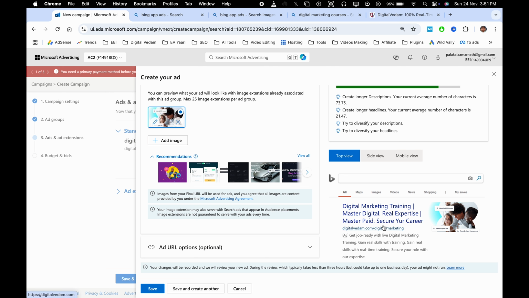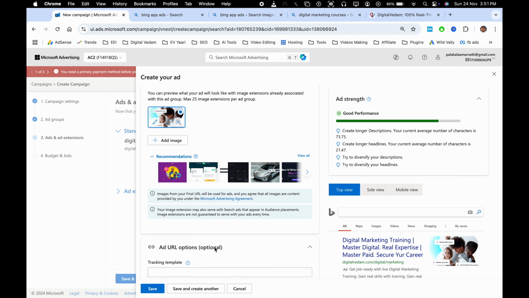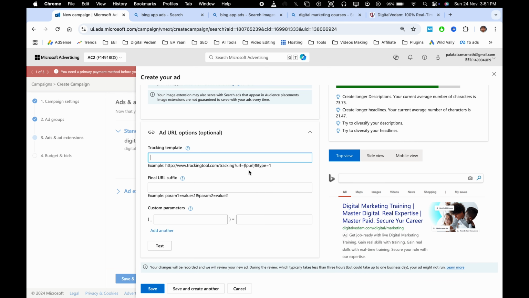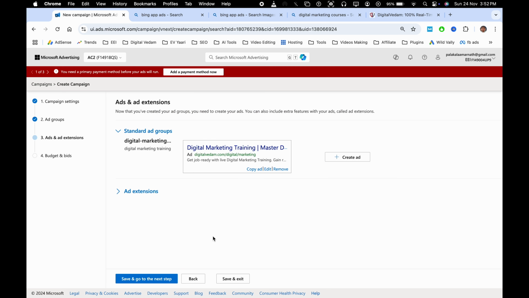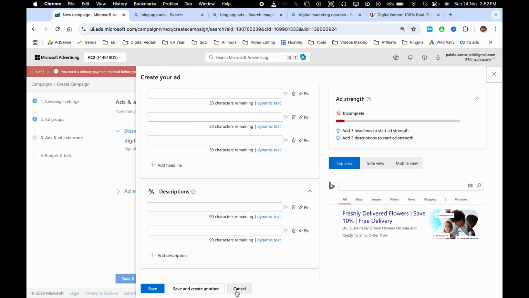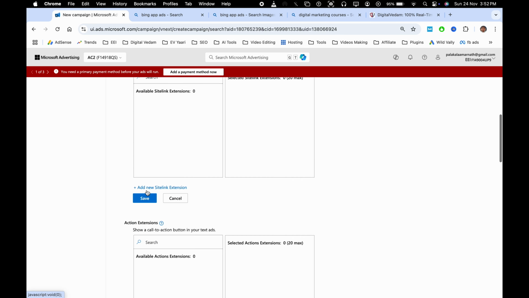You can see the ad preview, how the ad looks. You can see these are headlines, this is a display path, these are descriptions, and this is the image which you are using, right? And here is just the tracking in case you want to track your landing page with UTM parameters, after that landing page URL. So click on save. If you want to create another one, you can click on save and create another. I'm going to click on save. So this is one, and if you want to create multiple, you can again click on create and create another ad. Okay, and next coming to ad extensions.